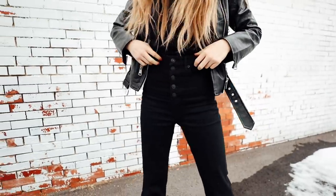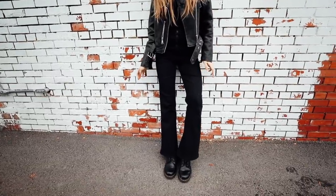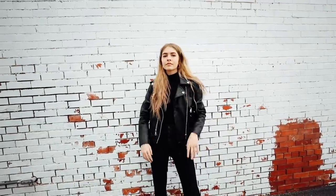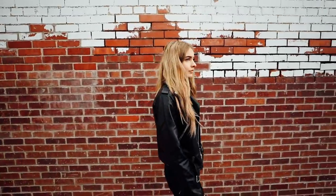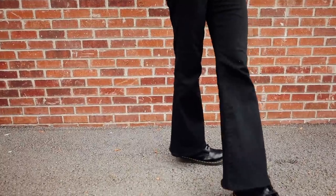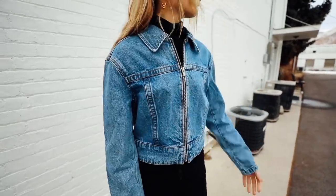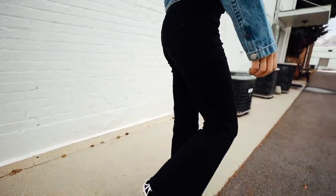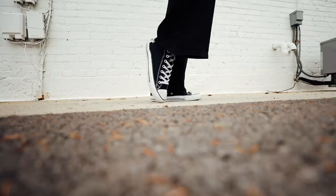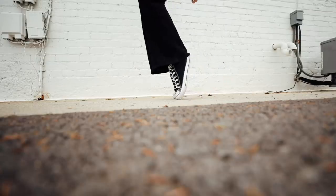For the first model off duty look I'm going for an all-black slimming outfit. My goal is to make my legs look elongated and seamless, so I'm pairing American Eagle jeans with black Doc Martens, a black turtleneck I thrifted, and a leather jacket. Even though it's all black it's very eye-catching because it's monochromatic, and the black boots with black pants looks seamless and makes your legs look even longer. For the second look I'm pairing the same jeans and top with a denim zip-up jacket from Brandy Melville, some black and white Converse, chunky gold thrifted earrings, and a colorful bandana to complete the look.